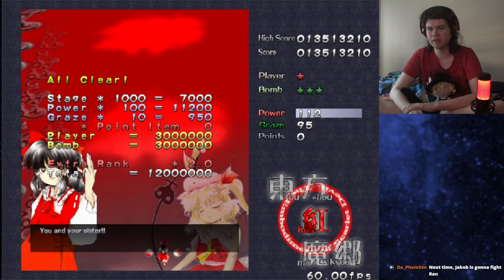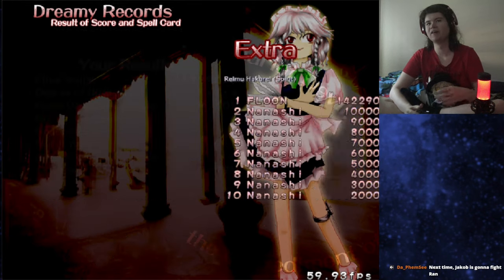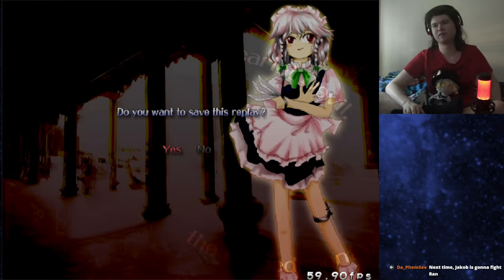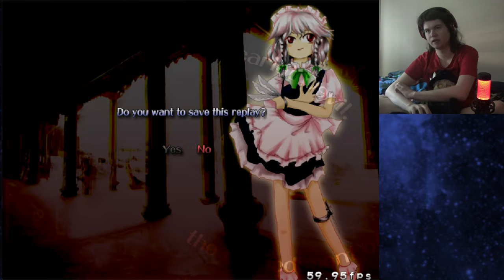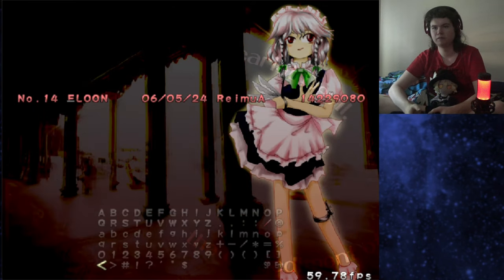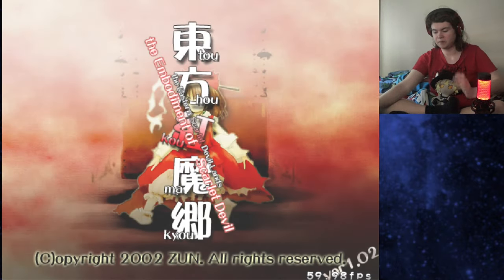Well, that's an awesome line to end off the game on. Alright, we'll call this one Loon. There we go. Yep, next time I'm gonna fight Ron, which will go great, trust me. This one's called Flun. Well, there you go, guys.